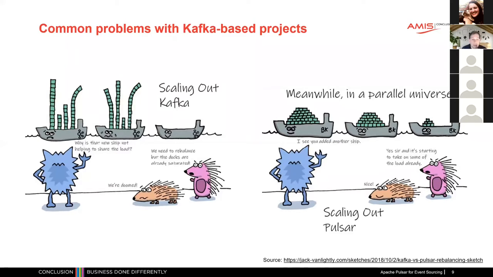So if you have a lot of events coming in and you see that the load is high, you need to be able to scale. And if you go to another parallel universe here, you see that if you do that with Pulsar and you add a new broker, or you add something in a new cluster or a totally different location, then once it is ready and starting, it's already directly participating. So instead of saying, oh, we're doomed, with Kafka, production will just continue working if you use Pulsar.